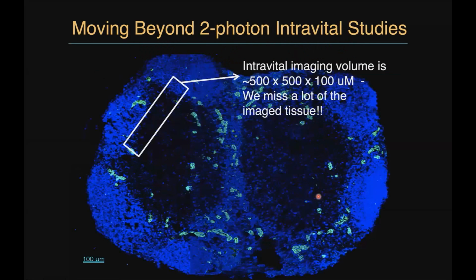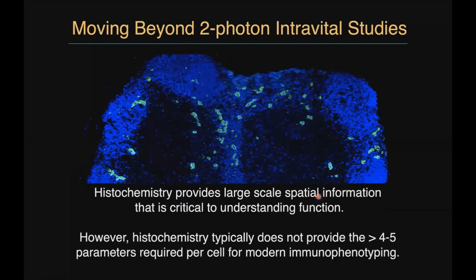And the problem is, as I said, you're limited to only a few parameters, hard to execute this in humans, but even in the experimental mouse, we're looking at this very small volume of a mouse lymph node, and we miss a lot. And so to overcome that, we'd like to do histochemistry, and we started doing this to see what was outside of our imaging field, only to realize that we were in an era in which 2 or 3 color immunofluorescent staining was the standard, but everybody in the lab was walking down the hall to do 12 to 15 color flow cytometry because you needed multiple markers to phenotype different cell populations.